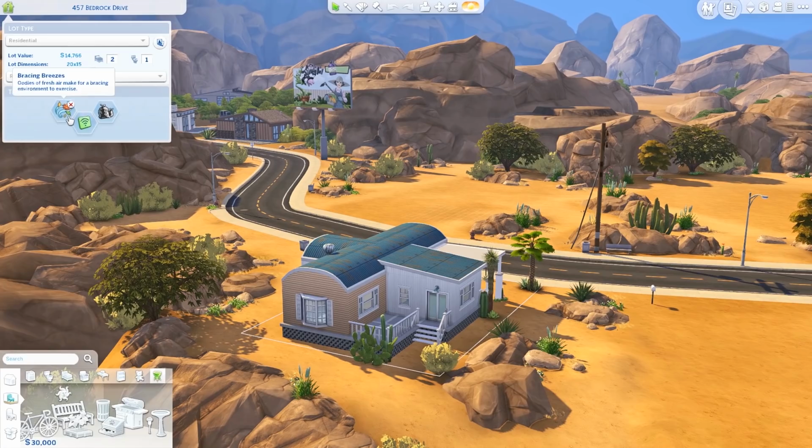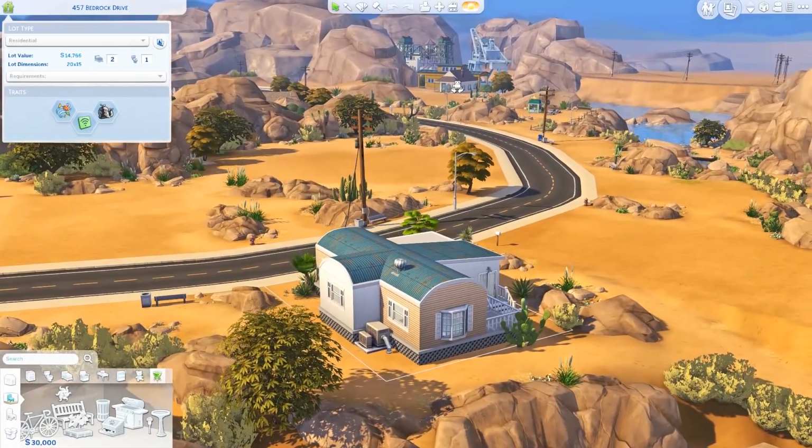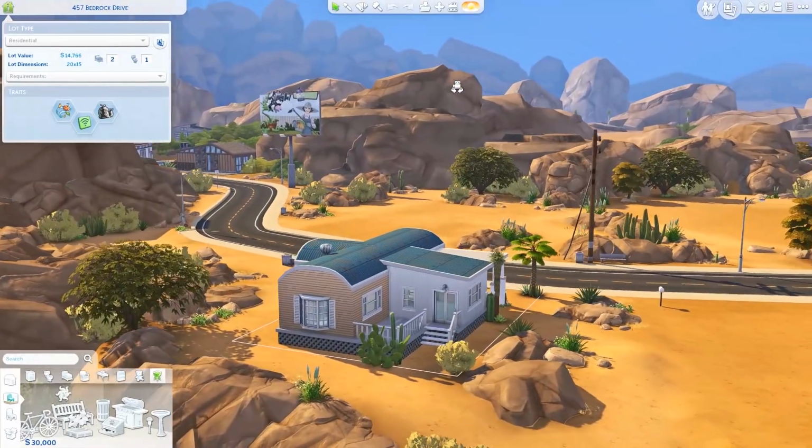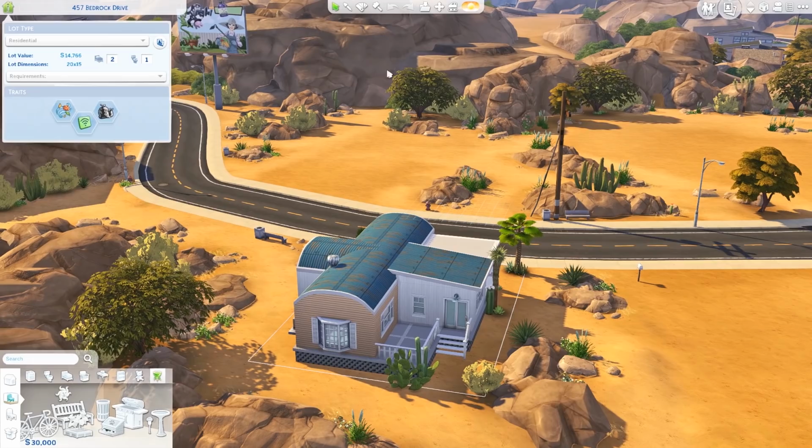But it has the bracing breezes, so there's lots of fresh air. I mean, you're out here in the middle of nowhere, so I thought that kind of made sense. And then it has great Wi-Fi, so I thought that was kind of nice. I'm not sure how it does, because there's a lot of mountains. So maybe that one doesn't make sense because maybe it would block the signal. You know what? I don't know how that works. I'm not going to pretend like I know anything about that.